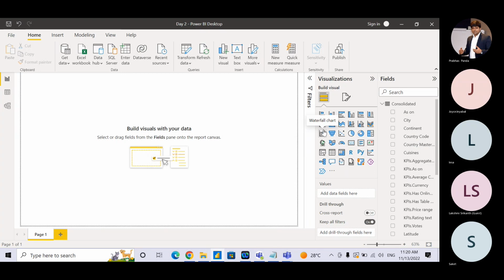So now let's experience and start doing the same thing. The canvas works in a similar way to how your Excel file works. For example, I want to give a name to this canvas. So where do I give a name? It says page one, right? The terminology we use in Power BI is page. In Excel we say sheets, here we say pages. Okay. So I'm going to rename this page as home page and press enter. So I have got the home page now.